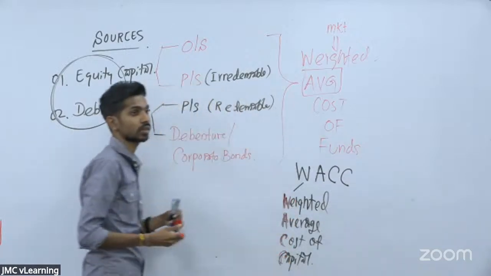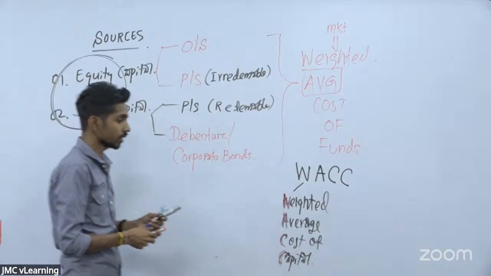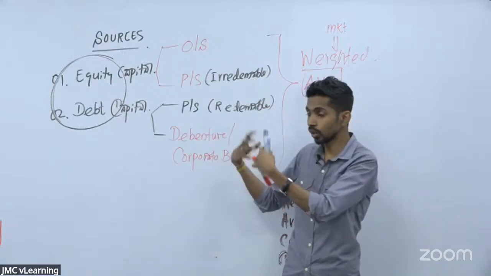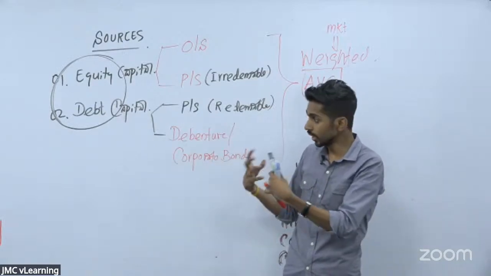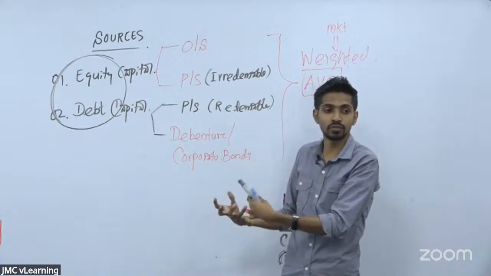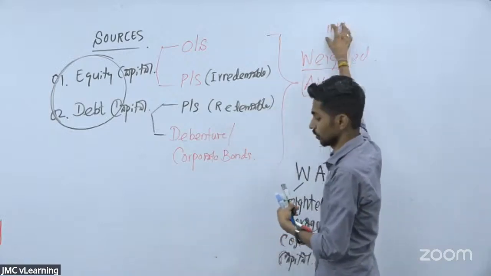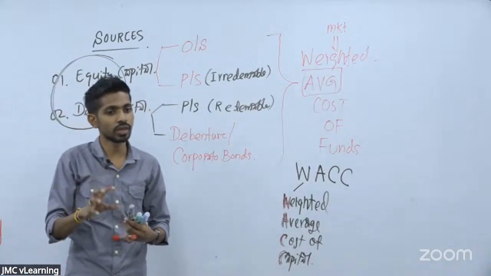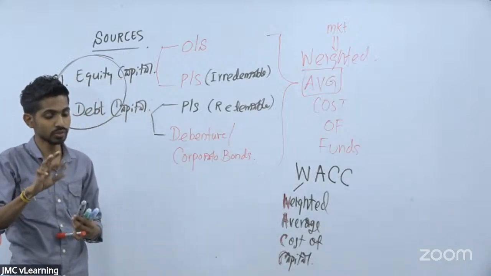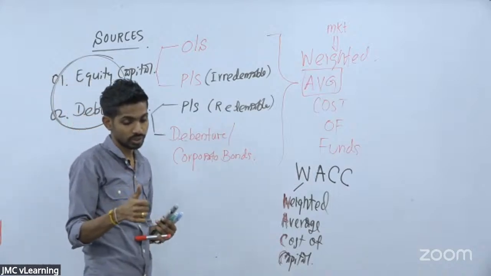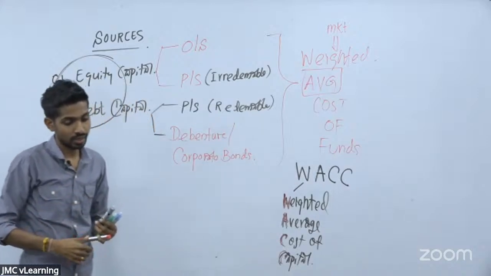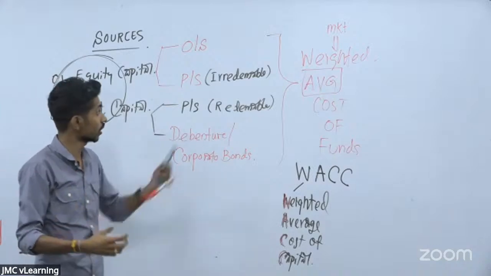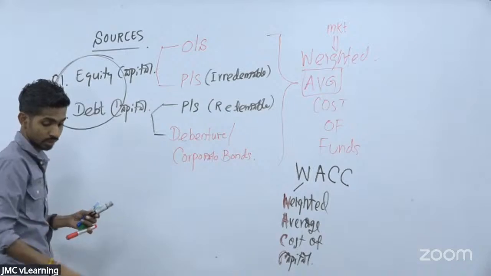WACC means whatever the sources of funds available, those who are providing money to the organization, then we have to take the average figure based on what? Market value. Then this question also has been tested, where you have to calculate the weighted average cost of capital. There are three sources. First one, we will read out: the LST PLC has 40 million ordinary voting shares. That is the ordinary shareholders. Please make a short note.